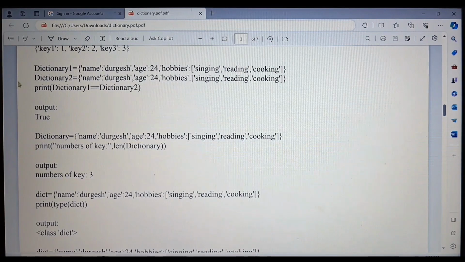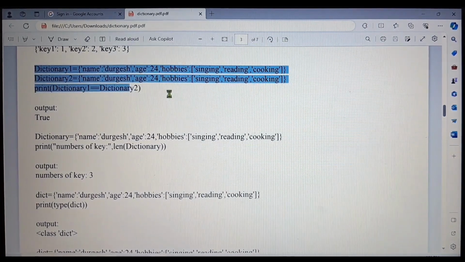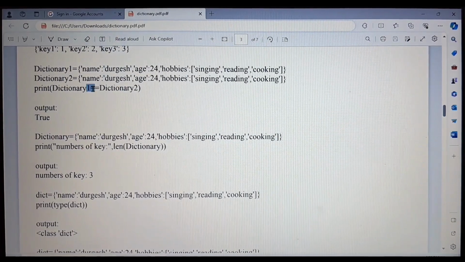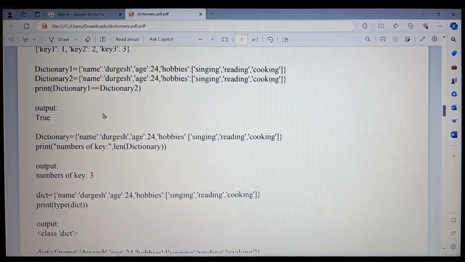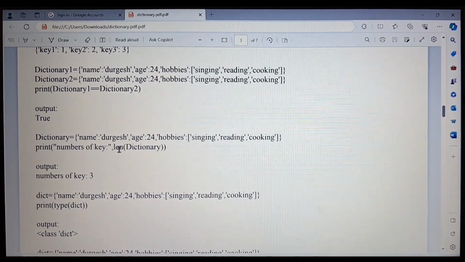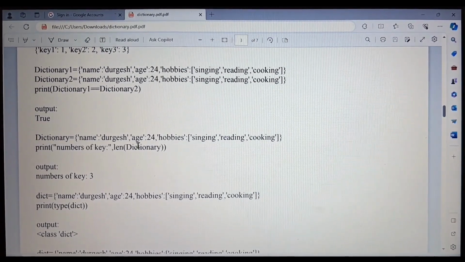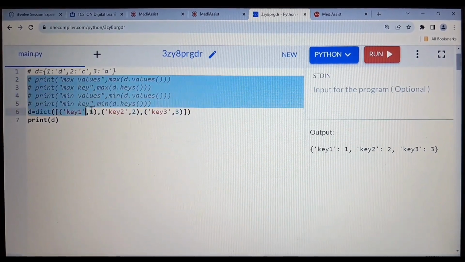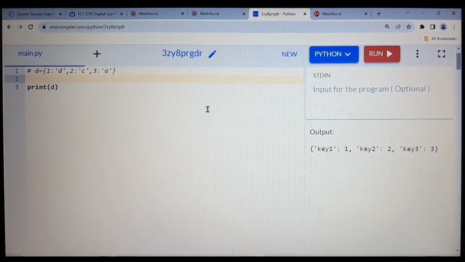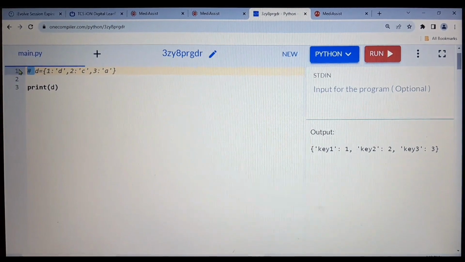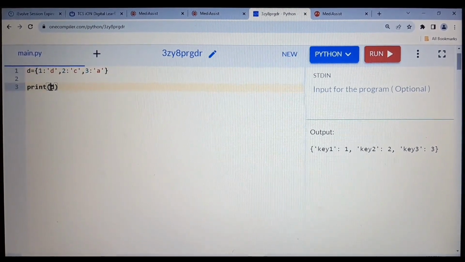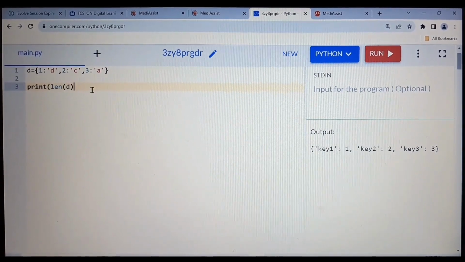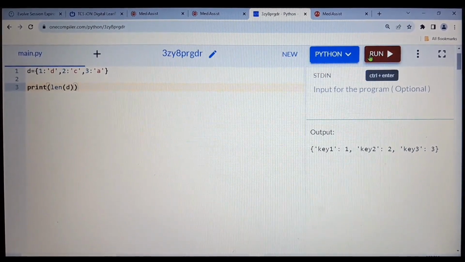See, I'm not writing each and every small thing because these are very small things. No need to write and show you, this is common sense. And as I told you, we have a length function, so we can find the length of the dictionary. Let me show you here only. Let me remove this entire thing, and length of D. That's it.